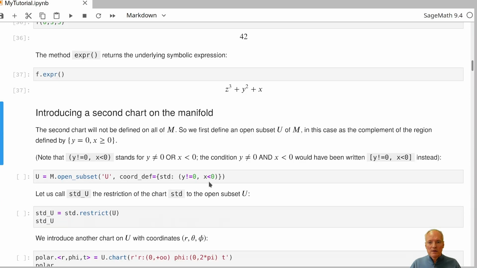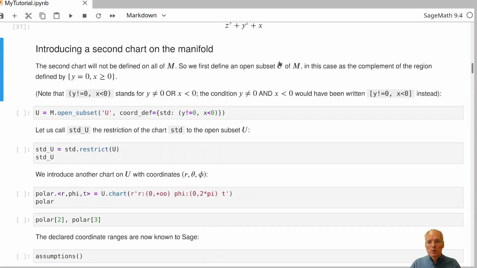In fact, the set U will be the complement of the region of the ray which is given by y equals 0 and x non-negative in the xy plane. So the complement of this set is given by the set of x, y, and z's where y is non-zero or x is negative.